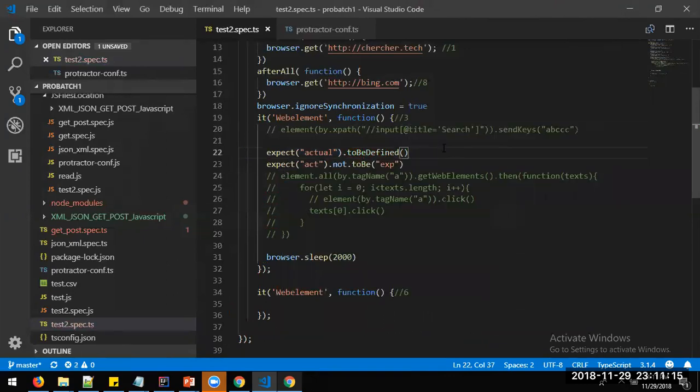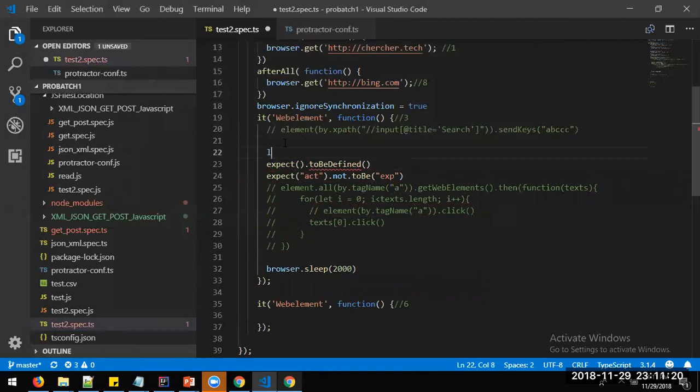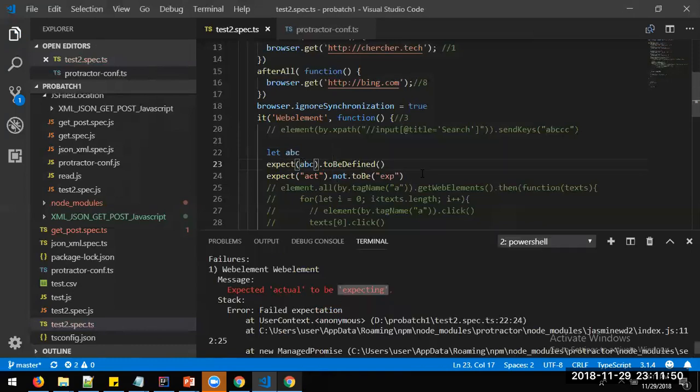If we have a variable, something like let abc, by default abc has a value of undefined. By default the value is undefined in TypeScript. All the variables and data types accept null also, but by default every value will be undefined. Okay, now let's run.